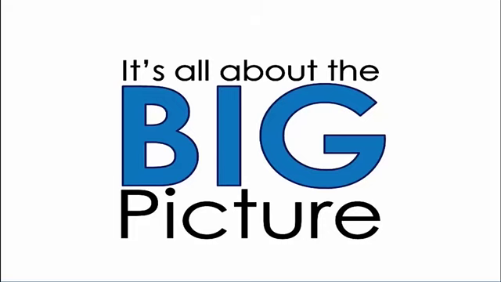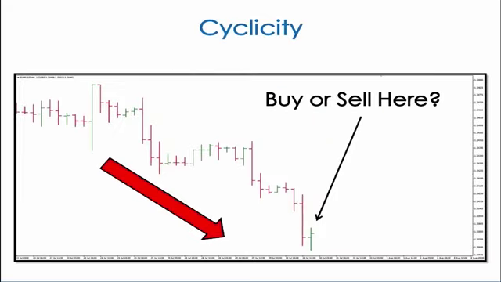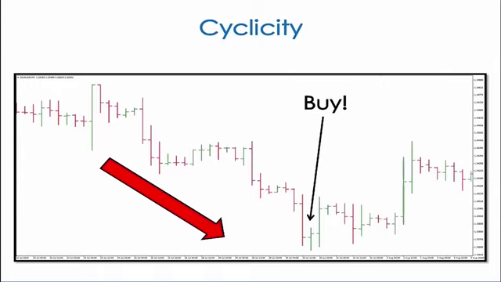Now, if we look at the chart, when a chart's moving, you need to understand cyclicity, because if you don't get the hang of cyclicity and you just understand the direction the market's moving, it's highly likely that you'd get caught out. Now, cyclicity helps you to understand the best time to get in and the best time to get out of a market to capture the best possible profit. Now, how do we do that? We look at price cycles over time.